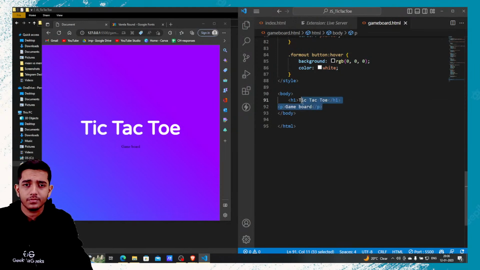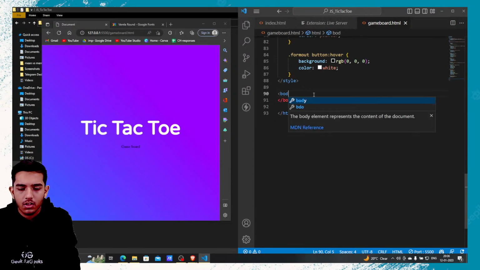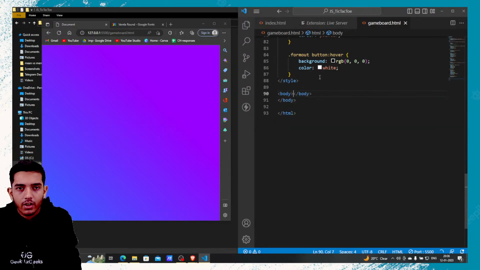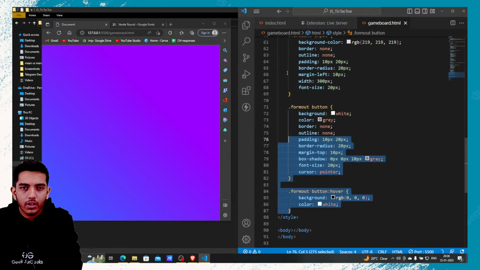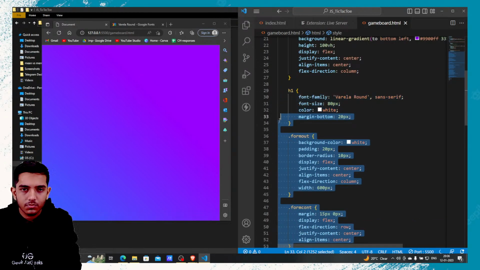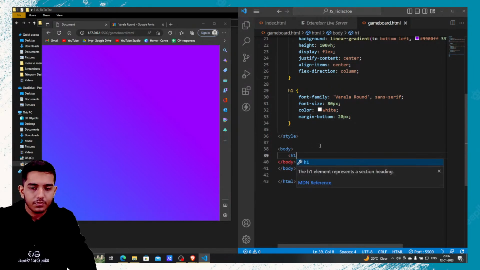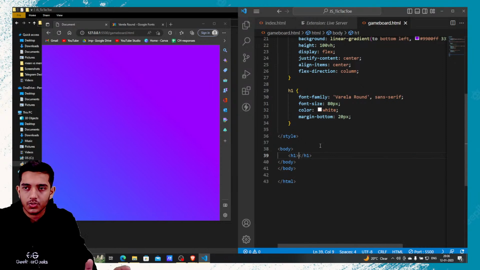Let's first write the game. Let me just remove this. Right now I'm removing everything because it is not required by us right now. Here we can write one thing first in the h1 tag.